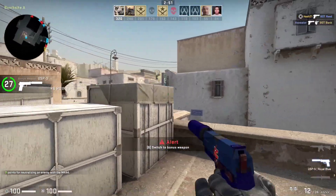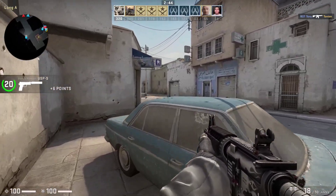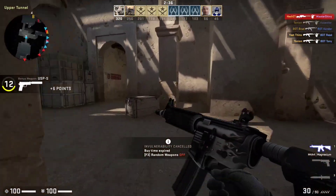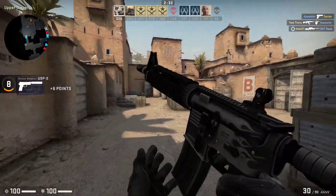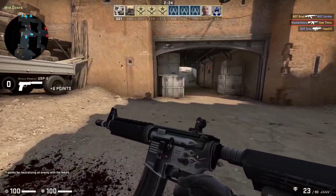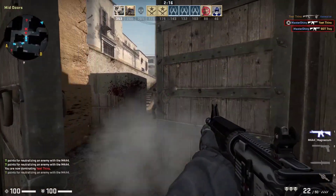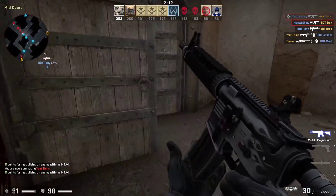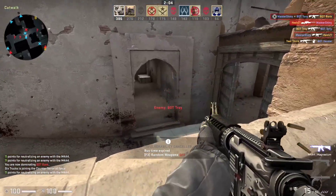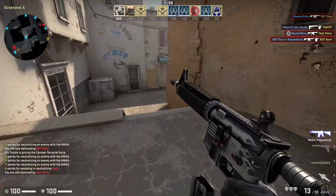Now for the big question — should you be investing in the Shattered Web case? I think so. I have invested in it. There's a lot of these cases available, which is the only downside, but Valve has shown they don't want to reintroduce these cases — they had a chance to put them in the drop pool and decided not to — and there's a lot of demand for this case. It has four new knives including the skeleton knife, which is a very valuable knife, and there's not much downside to it. The only chance there could be some small price drops is when people who have thousands of these cases offload them into the Steam market, but there are almost a couple thousand of these sold every hour, so I don't think that's going to be much of a problem.